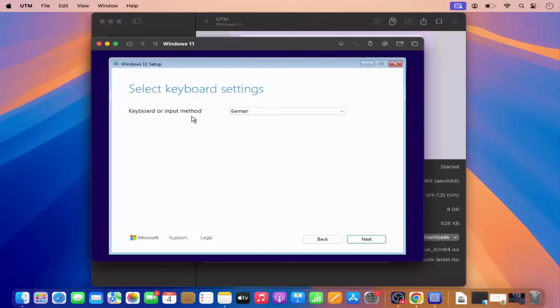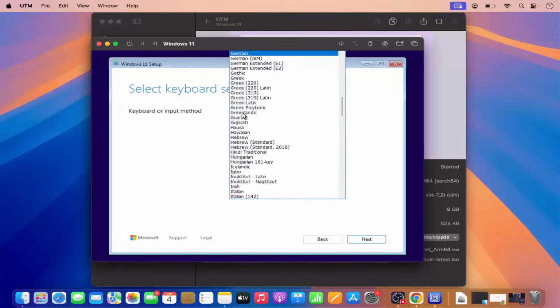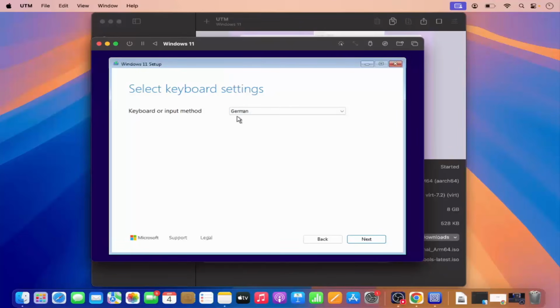The keyboard option, so I'm going to choose the German keyboard option here, but whatever keyboard your MacBook support, you can select the country of that keyboard. My keyboard support German keyboard format, so I have chosen the German one, right? And now I'm going to click on next.